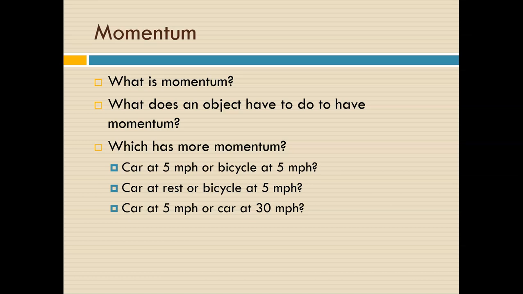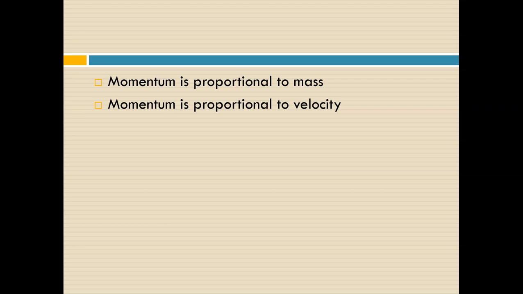Why? Because it's moving faster. Okay, so from our own experience and also as we've seen in lab number 8, there seems to be a relationship between the mass of the object and the speed of the object. Well, no, not the speed. We know, both from the experiments in lab number 8 and from our own experience, that momentum is proportional to the mass. The bigger the mass, the more momentum an object would have. Okay? We also see that momentum is going to be proportional to velocity, not speed.